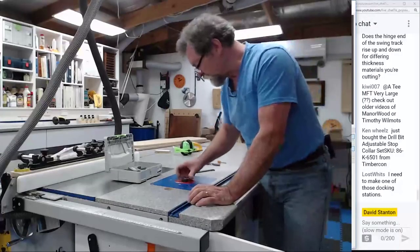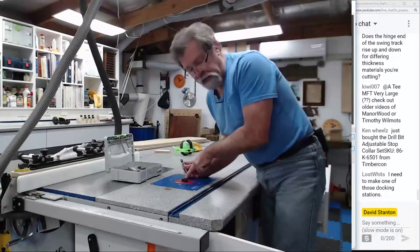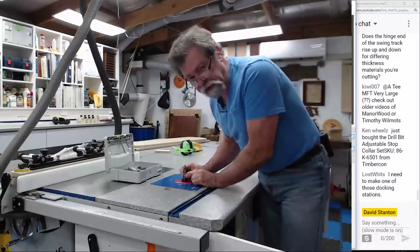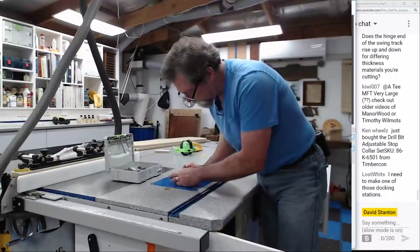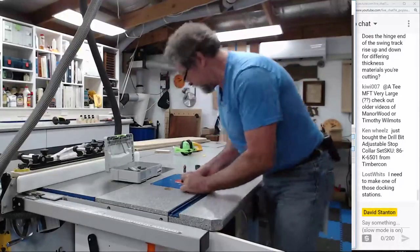Also, don't just keep tightening this up, because if there's nothing in there to push against, if the cutter's not in there, you can jam that. If you tighten it up too much, you'll jam it in. You'll never get those things out. So, just be aware. Don't let it go all the way to the bottom. Bring it up maybe a millimeter or so, and then finish finger tight, and then tighten her up.